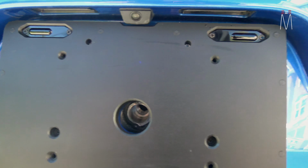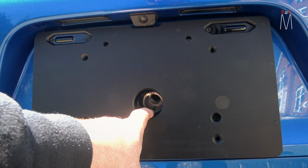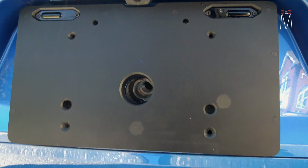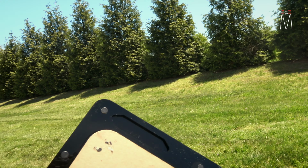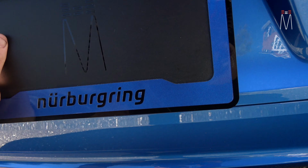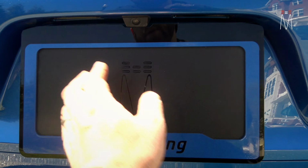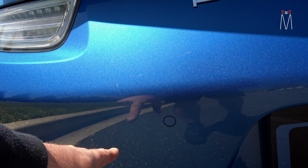Looking at the front of this, you can see one sensor here, one sensor here. You can still get to the tow hook, and everything is perfectly integrated. You have the cutout for the camera up top. You mount your license plate here, here, here, here, and then put the front cover back on, and it will perfectly outline the license plate. You can see the back has the sensor cutouts, if you can see that with the lighting. Again, it just pulls into place. You have to pull pretty hard to get this off. It's not just going to fly off when you're driving. The rear radar is right back here to the left of the license plate, behind the bumper.